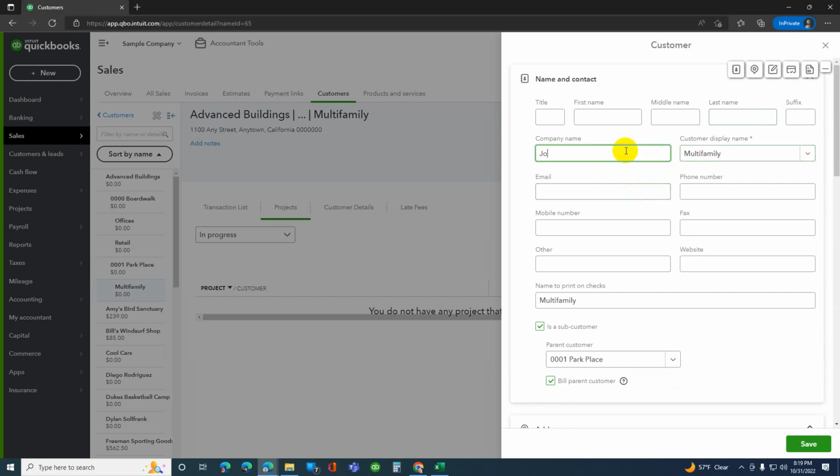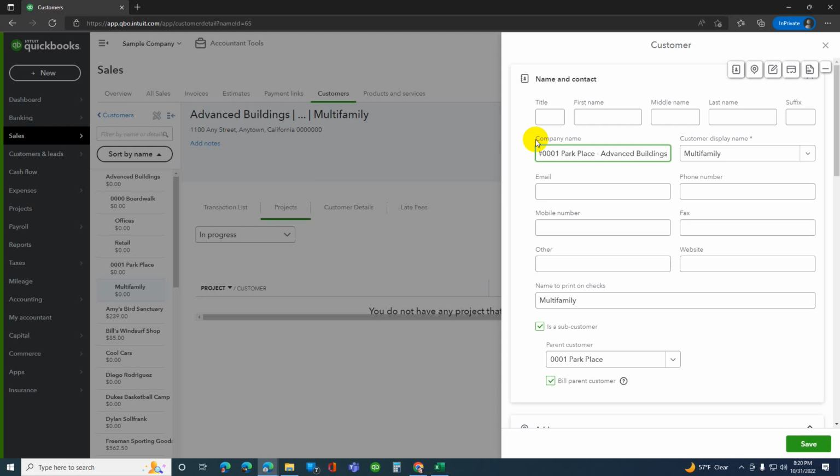So I'm going to do a little cheat here, and I'm going to type in job 0001 Park Place Advanced Buildings in the company name, and the reason for that is when I create an estimate or an invoice, some other transactions, they do not have a spot for project name on your forms.